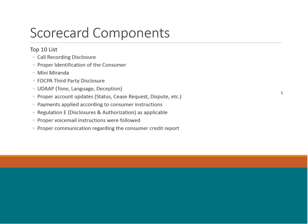But I wanted to put together a top 10 list of scorecard components, pretty much looking at this from a risk perspective and what you should have. And there's so much more than this top 10 list. I just want to say that because it was difficult for me to make the decision on what to put on this top 10 list. I probably should have called it a top 20 list and put more items on here. But anyway, I wanted to at least put something on here to give you some guidance based on some of the activity that we've seen.